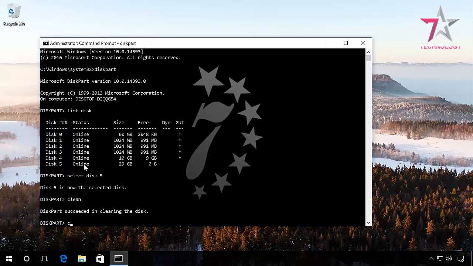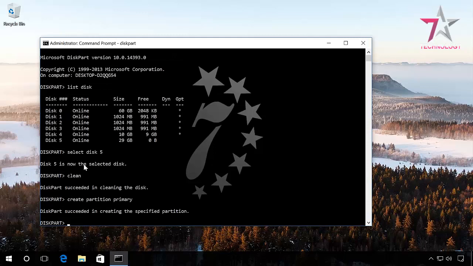Now create a partition on this flash drive with the command create partition primary. And enter select partition 1, that is, select this partition.